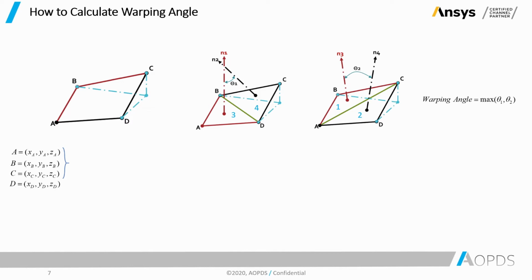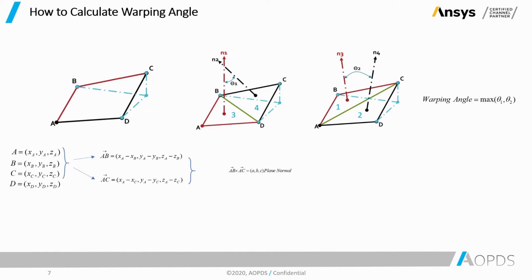So, for having the normal of each plane, since we have the components of each node, we can have 2 vectors. We can have vector AB and vector AC. Vector AB and AC can be calculated by subtracting: XA minus XB, YA minus YB, and ZA minus ZB. And same for vector AC, we can have XA minus XC, YA minus YC, and ZA minus ZC. Now, as we talked about mathematically, we know N3 is perpendicular to AB and AC. Basically, the cross product of AB and AC is going to be perpendicular to this plane.